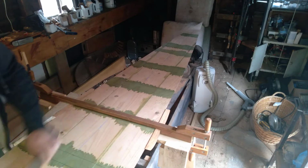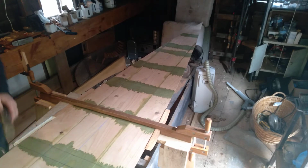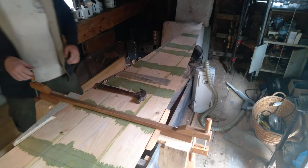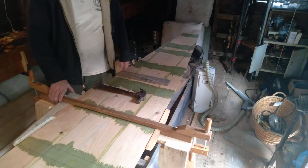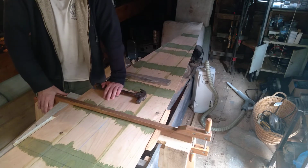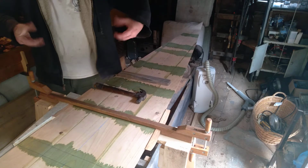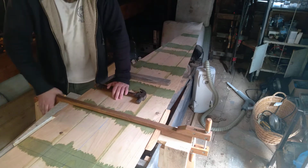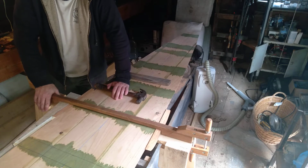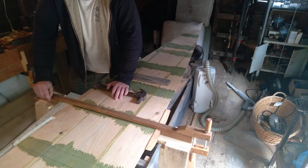And yeah, what I'll do, you'll see it when we go to put the cleats on, we'll actually clamp the spot where the cleat is going on, just to make sure these bottom boards are aligned. We'll clamp them width-wise to get the boards in alignment, but the rivets should pull everything right down tight anyway, so it's not a big deal.